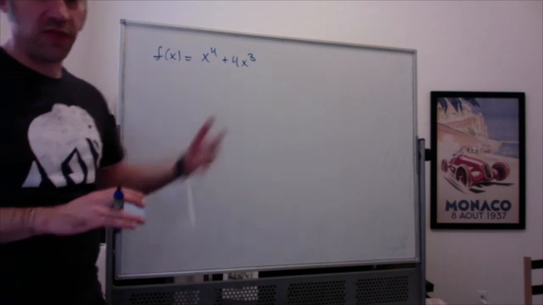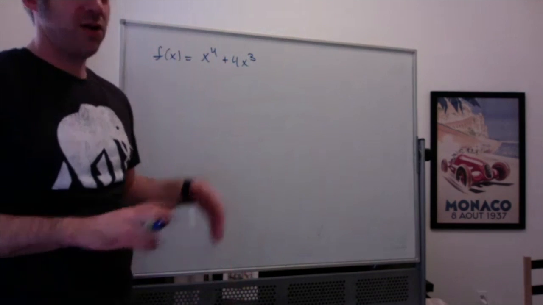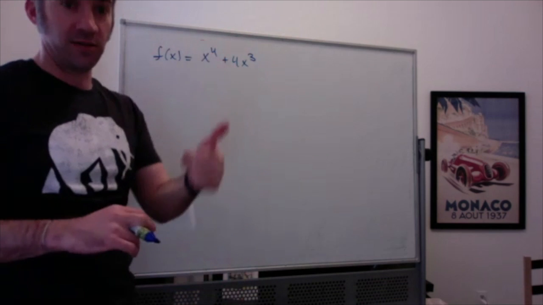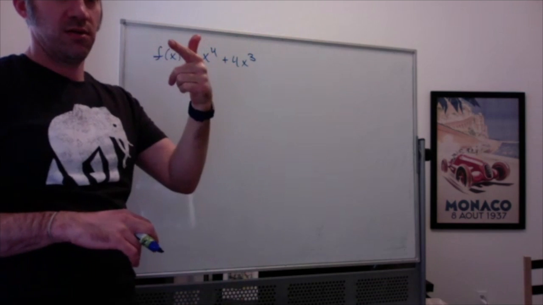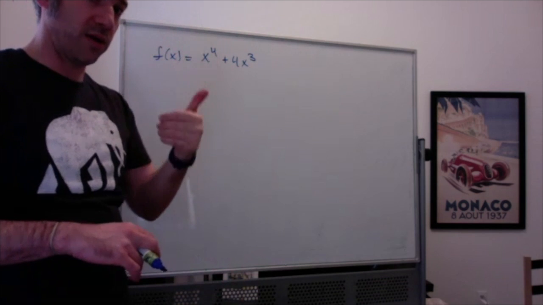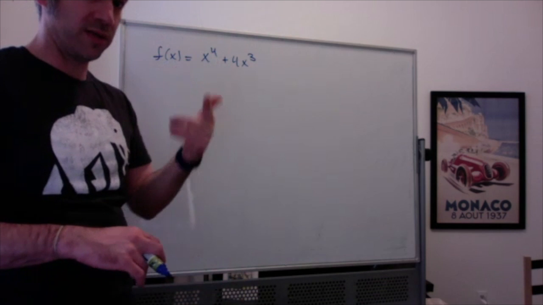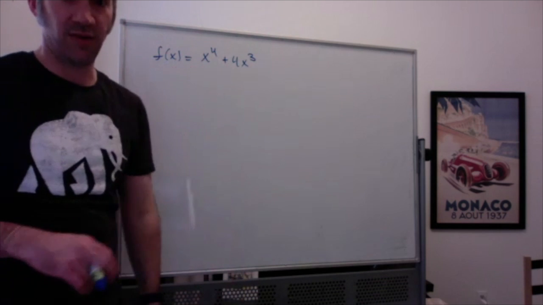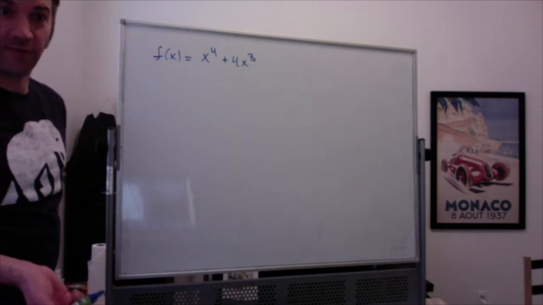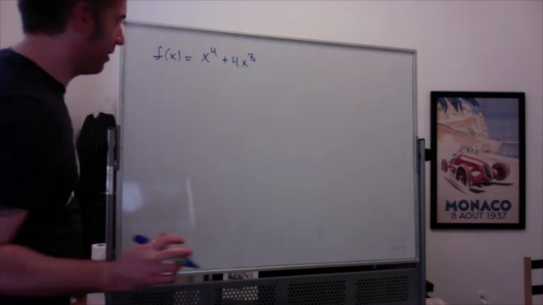So the words I'm not writing here are graph the function, find all the stuff. Find all the intercepts, asymptotes, relative maxes, relative mins, where it's increasing, where it's decreasing, inflection points, concave up, concave down. Right, that's all the stuff. I don't want to write that down. So you guys, we're finding all this stuff. Okay.